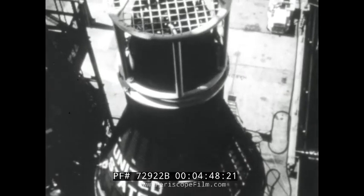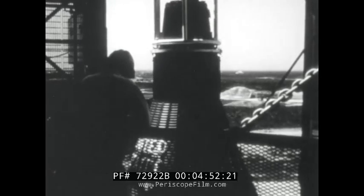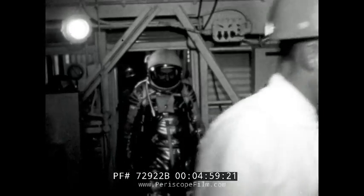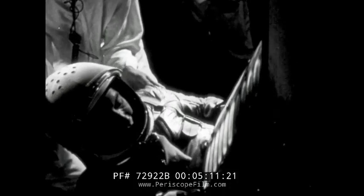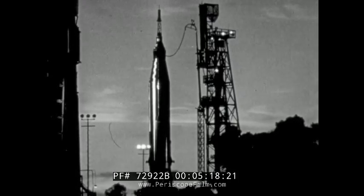When the board is satisfied that everything possible has been done to make Atlas safe and reliable, the final step in the all-encompassing pilot safety program is taken — notifying NASA officials that the Air Force Atlas is ready and waiting to lift man into space. As he boards his space capsule, the astronaut knows that the energies and finest talents of thousands of men and women have been focused on a single goal: his safety.